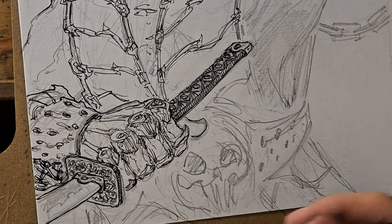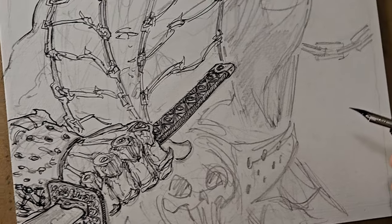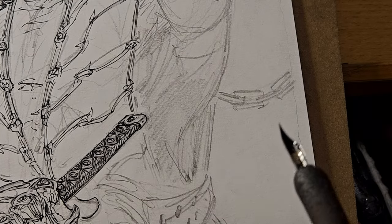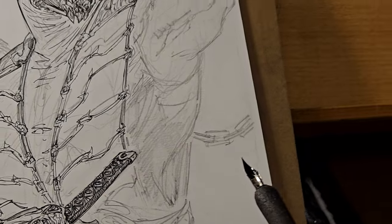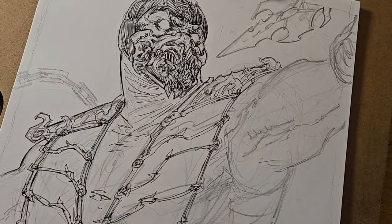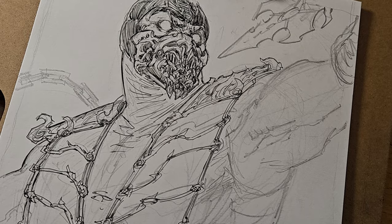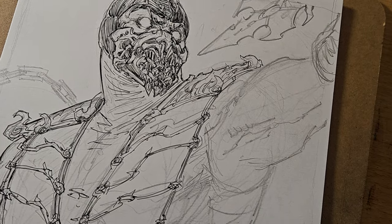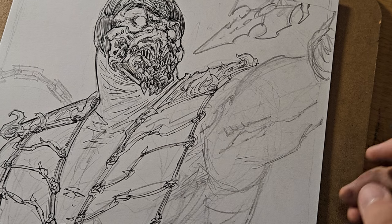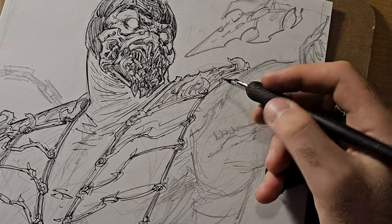Now I'm going to go in and outline the stuff that needs to be outlined some more and deepen up the lines. I'm probably not going to finish the whole video. I'll try to keep it within an hour. But I want to really ink in that arm. So maybe this is after he caught his spear while it's coming back at him or something, like when he does that move with the spinning, where he spins the chain spear.